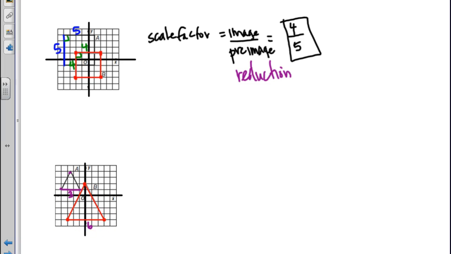This one is 6. How do I find the lengths of these sides? What if I need those side lengths? Well, I do the Pythagorean theorem, right? And I'm going to walk through this because some of the problems they give you are just going to give you ordered pairs, and you're going to have to plot them and find the side lengths.